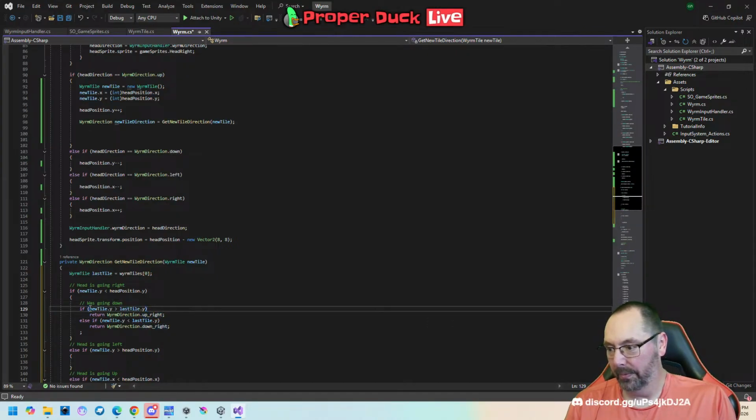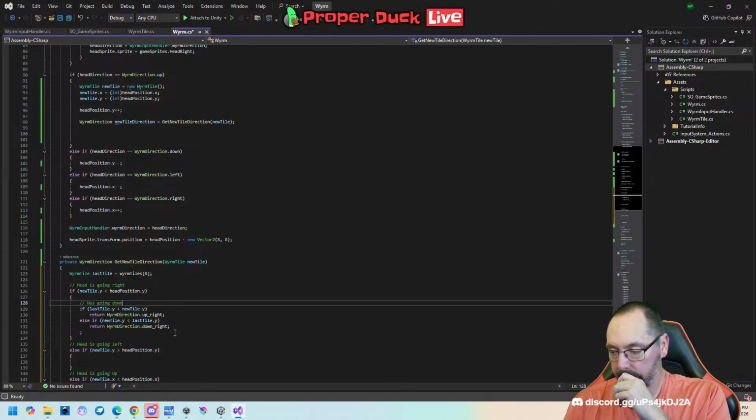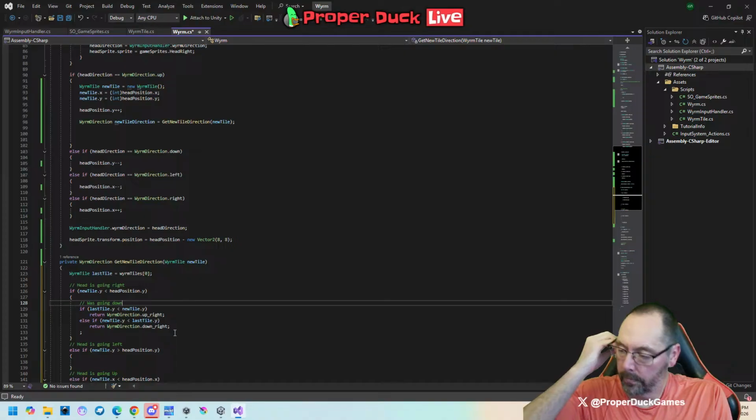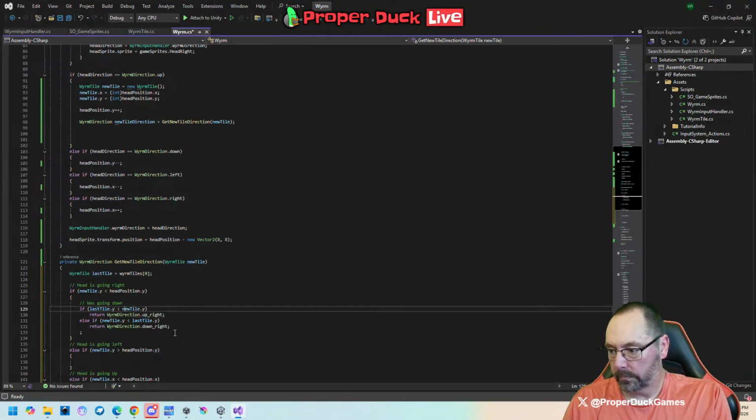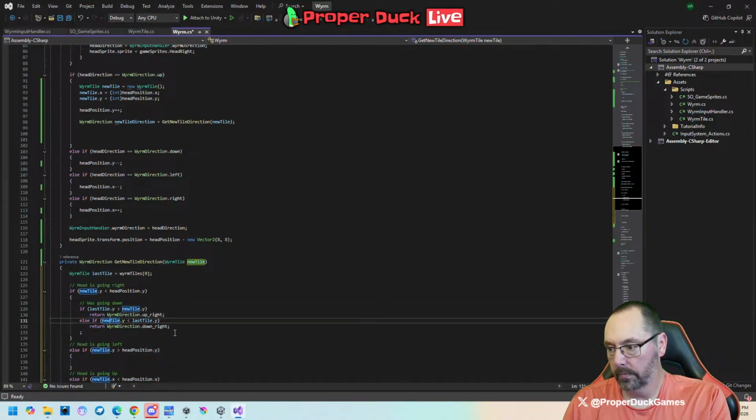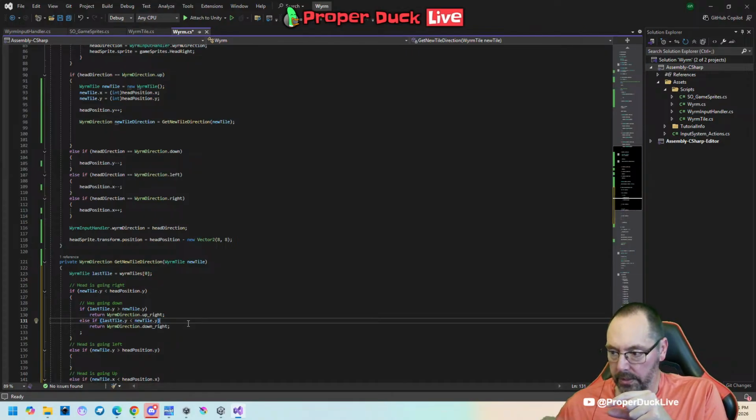Maybe I should rephrase these. So like last tile was less than new tile. The last tile dot Y is less than the new one, then we were going up.